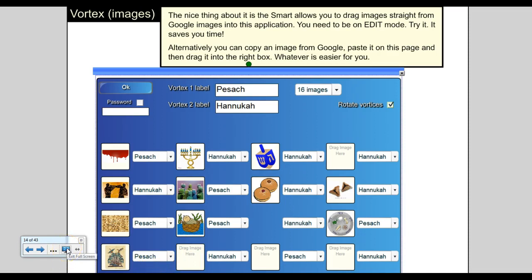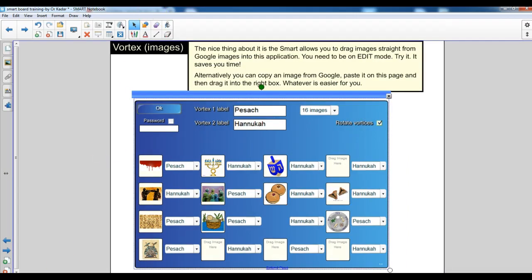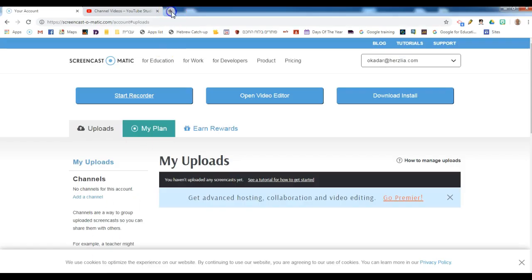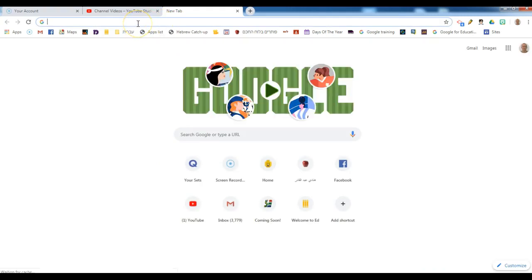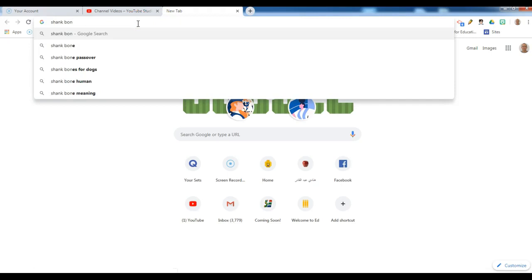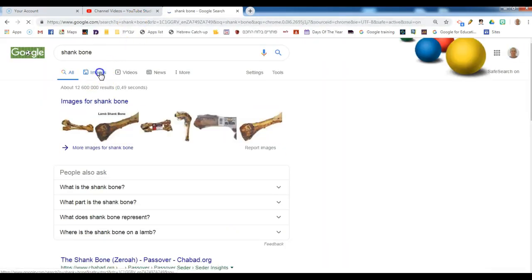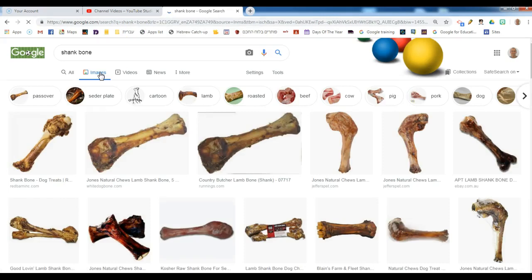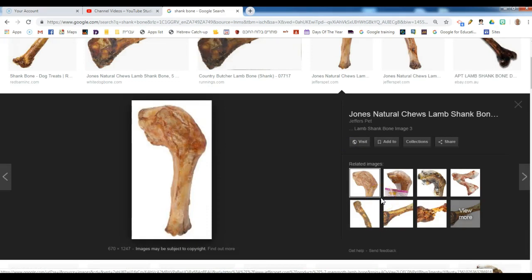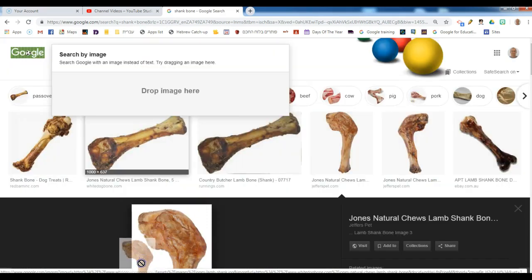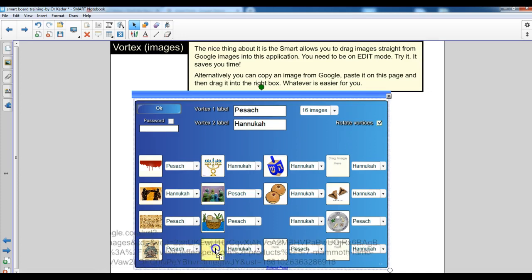What I want to show you though is that if I would go and look for a picture that relates to Pesach, for example, Shankbone, you can drag that image directly into one of those places and it puts it in there, and now I just need to change the category here.